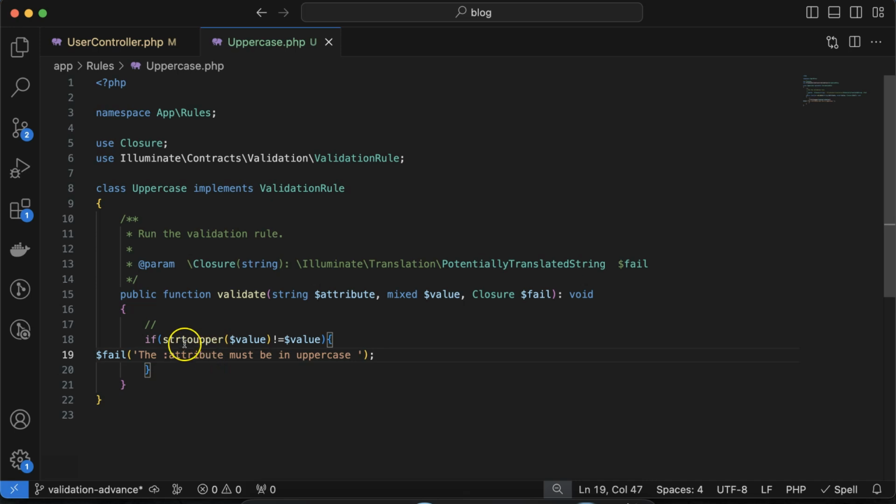Now if all characters are not in uppercase, it will throw this validation message. You can write any condition or your own logic there, there is no issue.